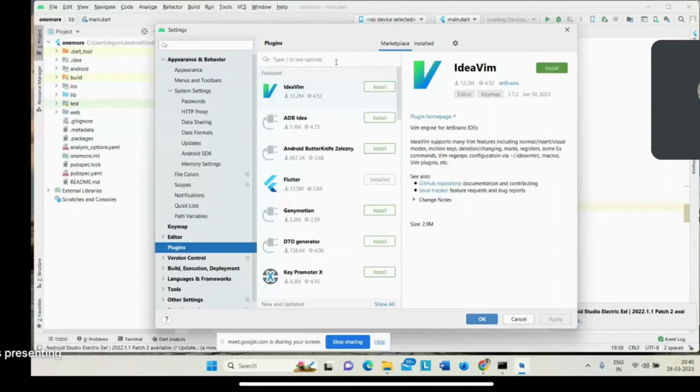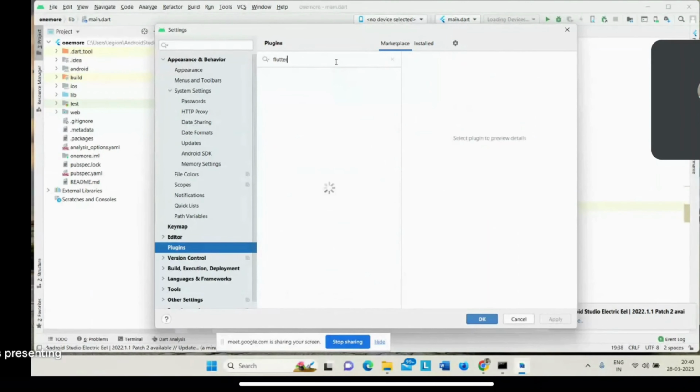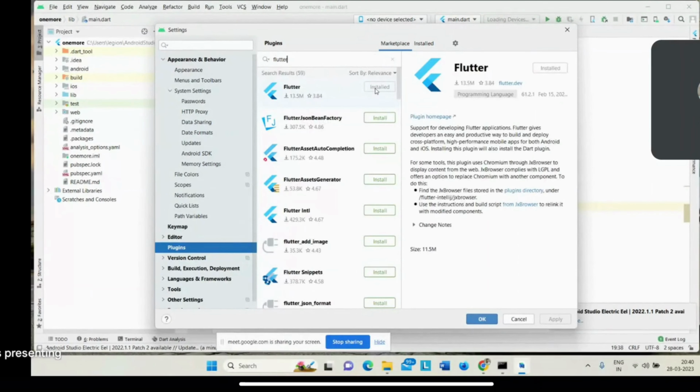Just like in VS Code, where we install extensions, here we have to install plugins. So come here and write Flutter. You can see I've already installed that. So please click the install button and install the Flutter plugin.